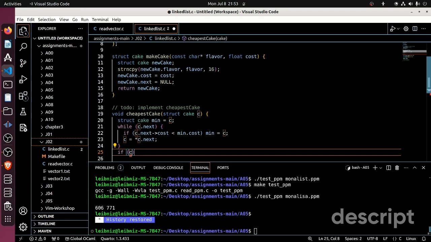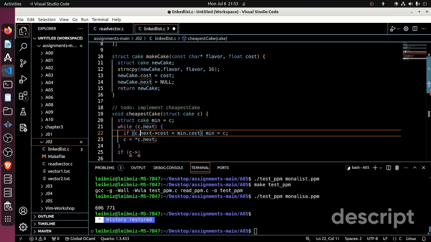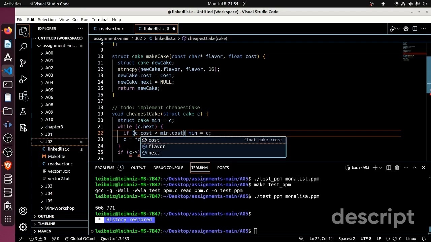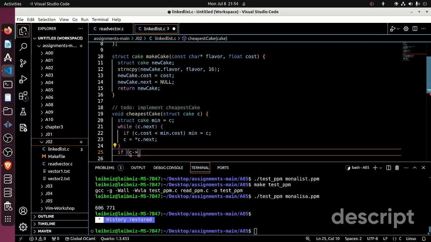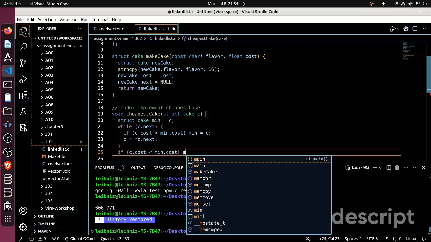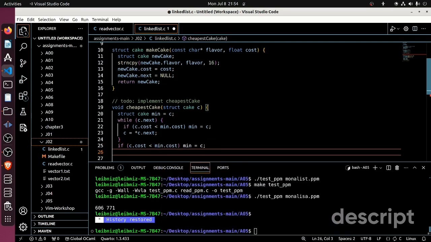And then at the very final check, yeah, that makes sense. Okay, I think that's good. And then if C dot cost is less than min dot cost, then we set min equal to C.